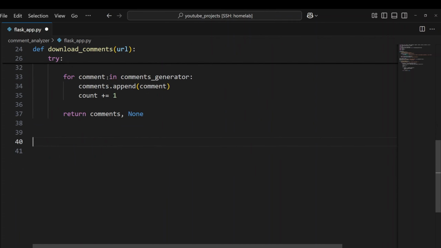And then inside this comments array, we add all the comments that our generator creates, and then we always get +1. So for every comment that's added, we increase the count by 1, and then we return this comments object, or if we don't find anything, we return nothing. And then we return this array at the end of our function.